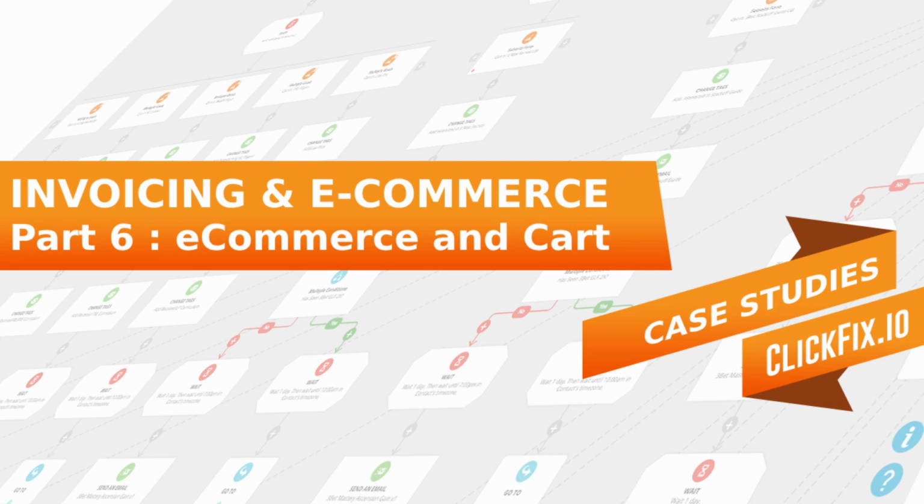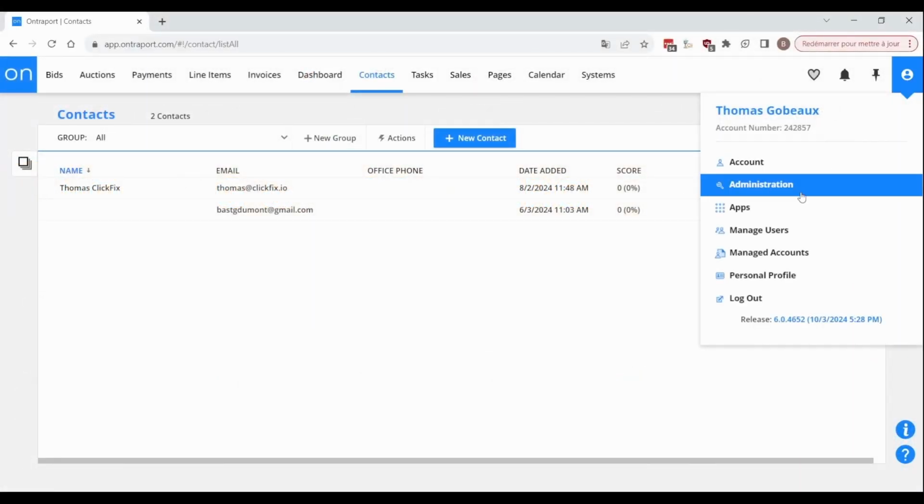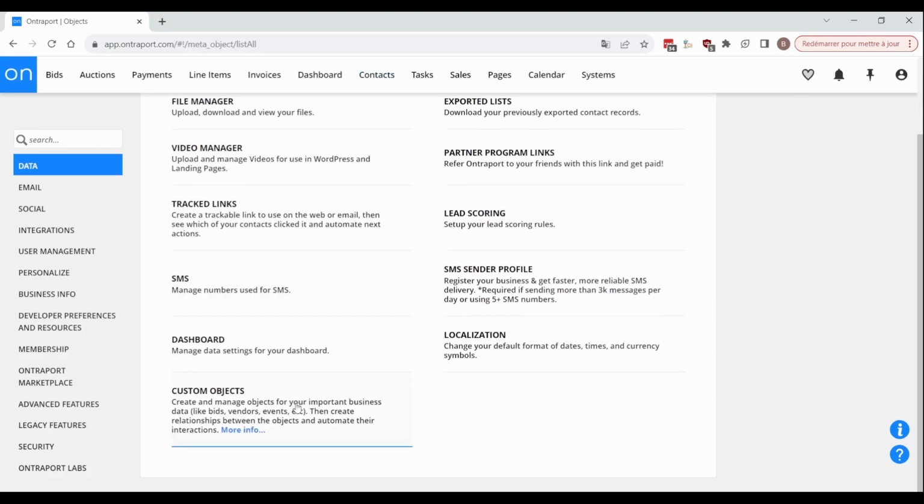We'll build something very simple that lets people add products to a cart, and then there is a lot going on around it, like inventory management and payments, that you can check our other case studies to sort out. So let's start by setting up the foundations for our e-commerce system.